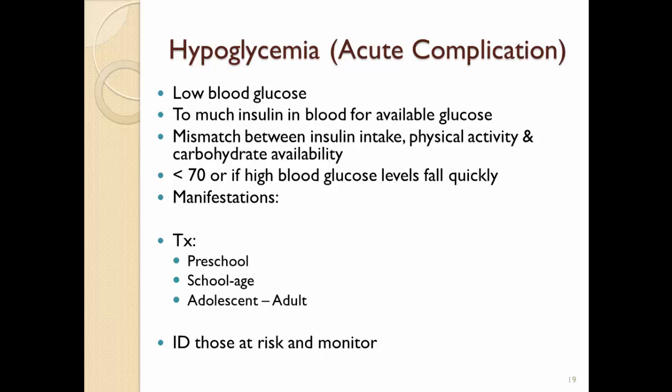So with hypoglycemia, there is a mismatch between insulin and the available carbohydrates or glucose in the blood. So I become hypoglycemic. Manifestations, people can be non-symptomatic or they can be symptomatic. And usually they revolve around some kind of mental change, because remember, the brain doesn't store anything. So it relies on a constant flow of glucose so that it can maintain function. So a lot of your signs and symptoms are related to the brain or the central peripheral nervous system.